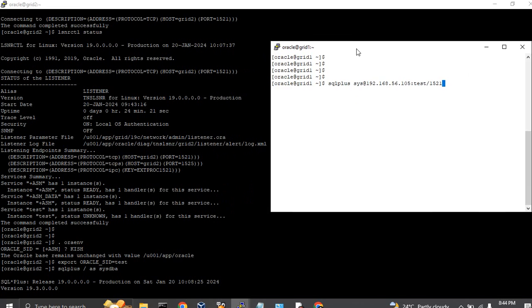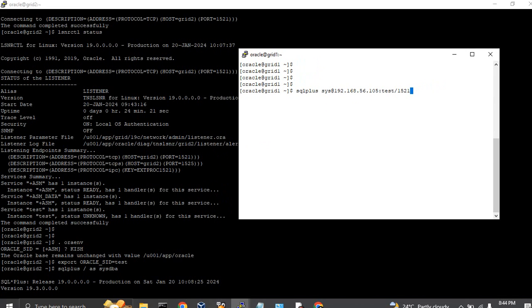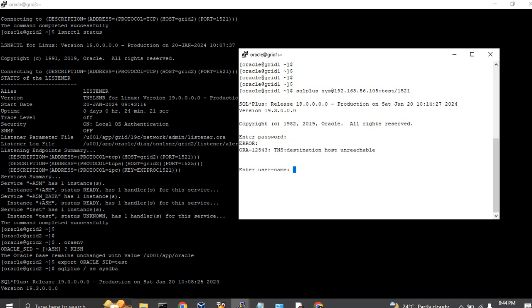Sorry, this is the port number I'll be using. This is the TCP port. It's unreachable.